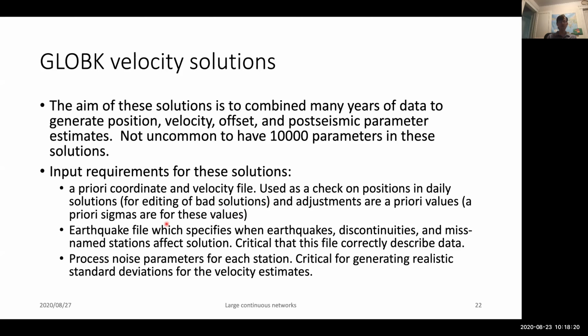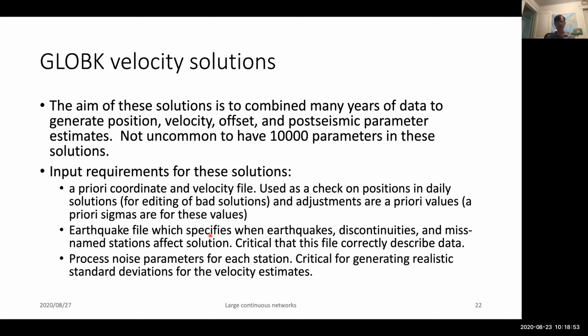So you have the a priori coordinate file, which for large solutions you should make sure is well done. You do not want to see messages saying that GlobK could not find an a priori coordinate in your file and instead used its own internal default, generated from what was input from the H files. You want to have the earthquakes specified, and in particular the discontinuities due to antenna changes, potentially misnamed stations, etc. It is critical that you get all of this information correct as well.